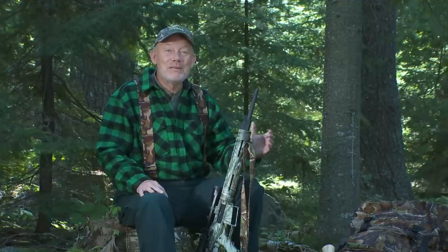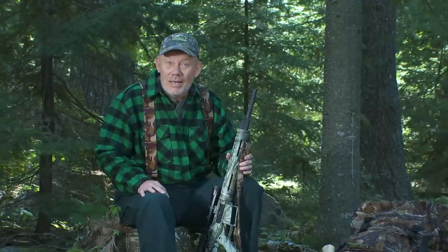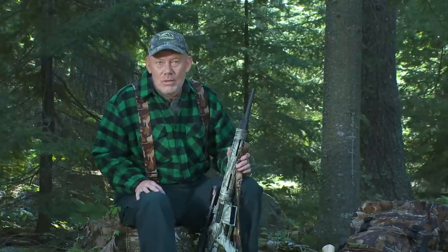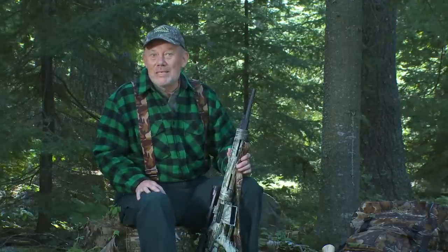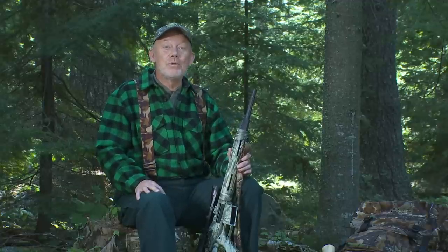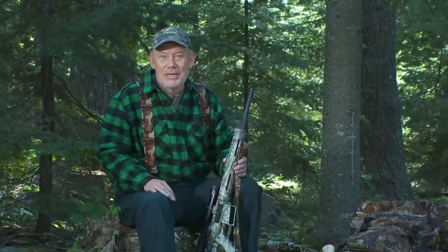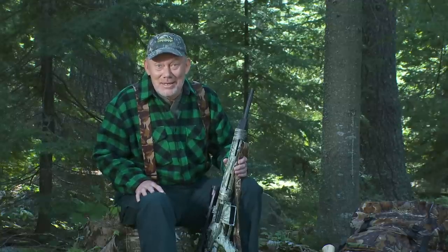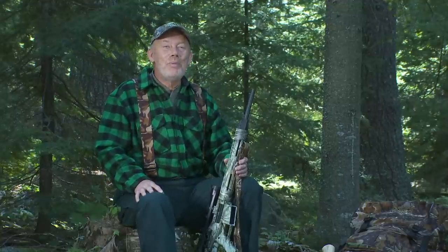Am I going to trade in old Betsy for one of these? Maybe not. But there's a more important point to consider. Many gun folks insist on calling these rifles assault weapons, to label them as bad guns as opposed to more traditional-looking good guns. Now I ask you, how can any rifle — any inanimate object — be inherently good or bad? Doesn't make any sense, does it? Truth is, it won't be that long till many hunters out there call one of these rifles old Betsy.